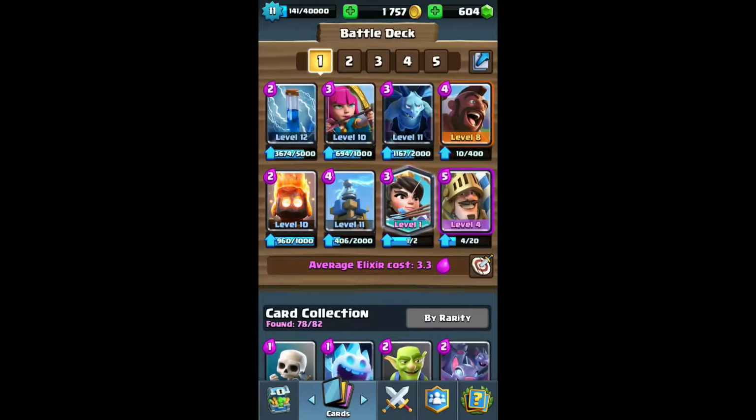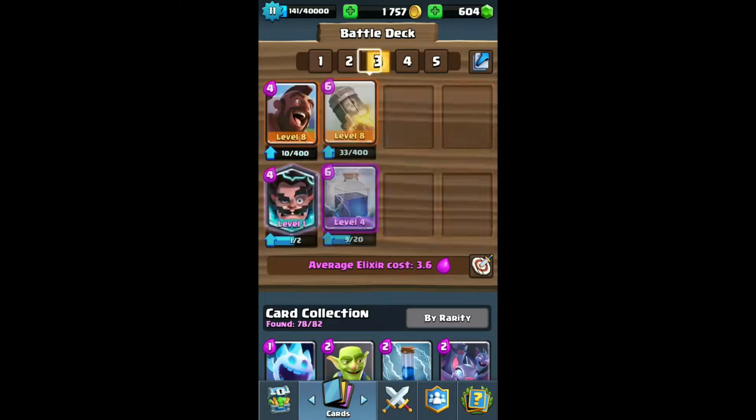Today I'm showing you these two decks that I have found pretty good for 2v2, and I've got replays of battles that I've done recently with them. This is the first one. It's a Tesla and Hog push, or like Tesla is the main defense here, and you guys would be surprised how good it is, but it's pretty good.